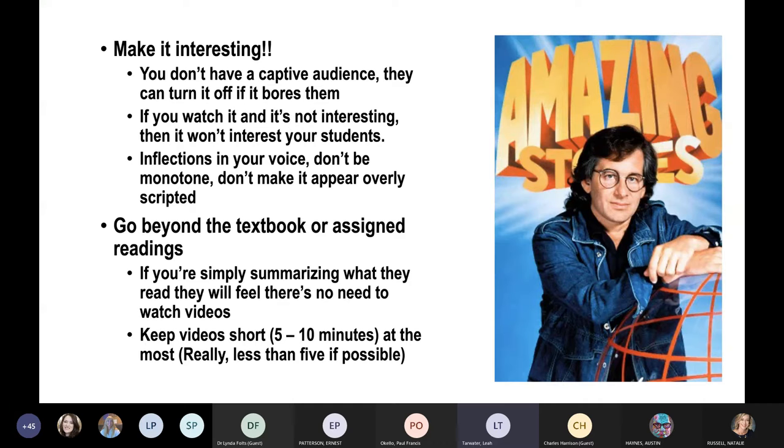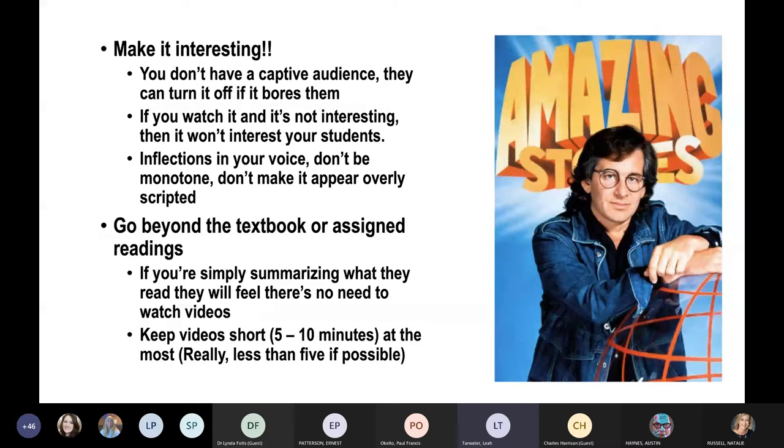They're probably not going to, if they're in a face-to-face class with you, get up and walk out. Now they might go to sleep, but they're not going to just get up and walk out. They're going to stay in the room because you have a captive audience. You don't have that online. You don't see them turn off the video, so they have no problem doing that. So if you want them to watch it, you need to weave it into a narrative. Of course, I teach history, and so I'm always telling my students, you've got to tell it as a story. Tell it as a story.